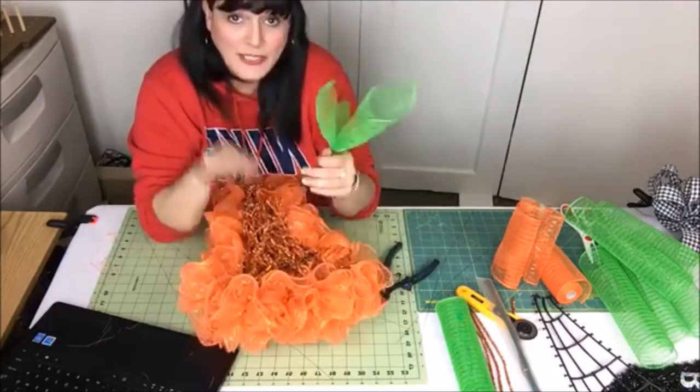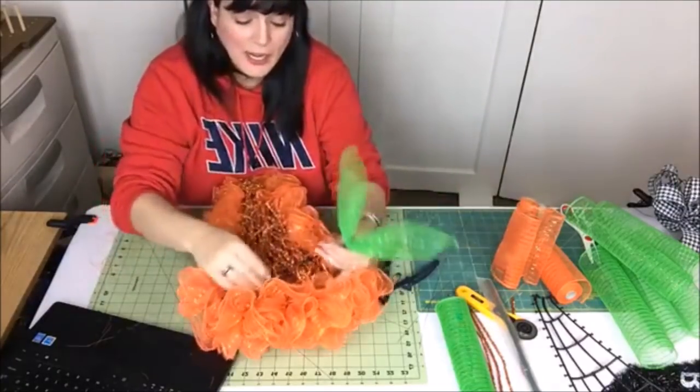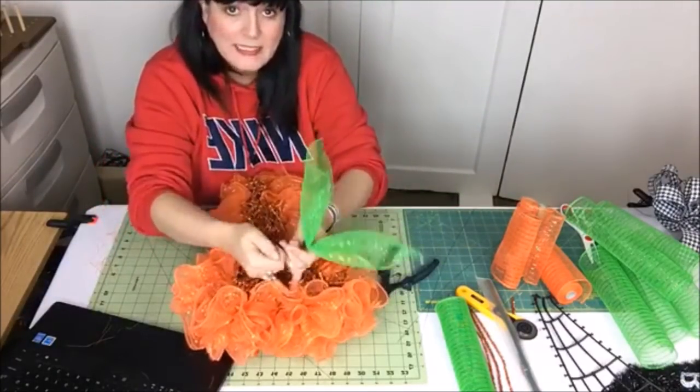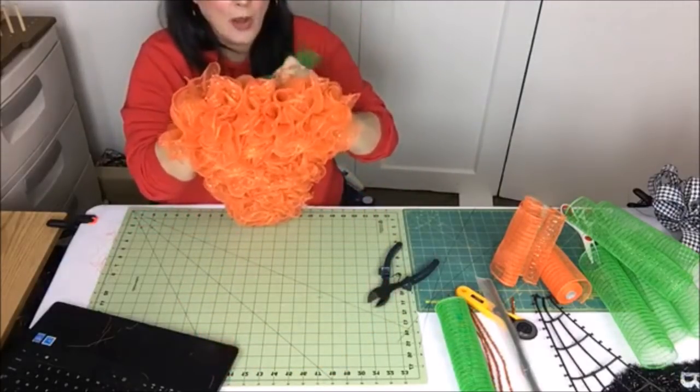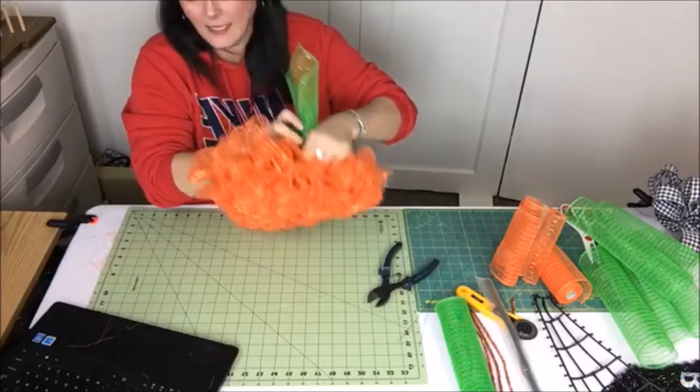Okay, so to attach the green top part of your carrot, you're going to take the middle section of the top of your frame and wire your pieces into that.